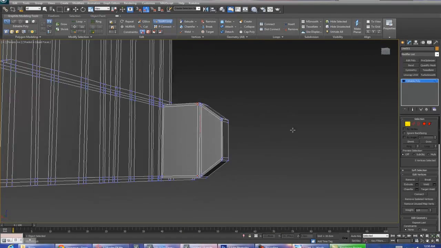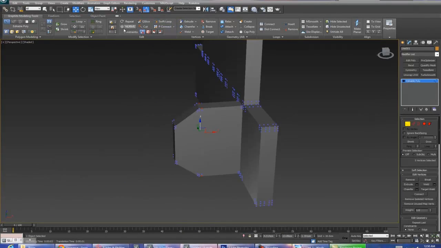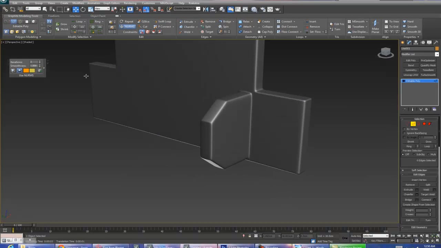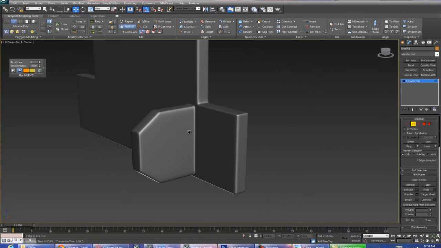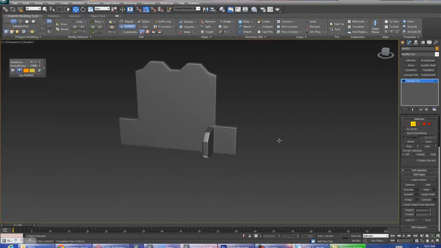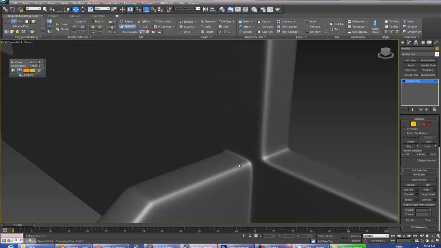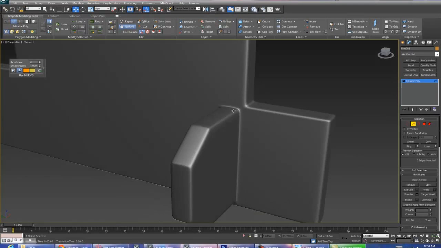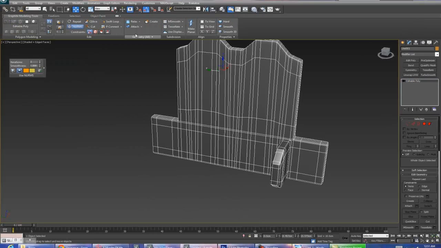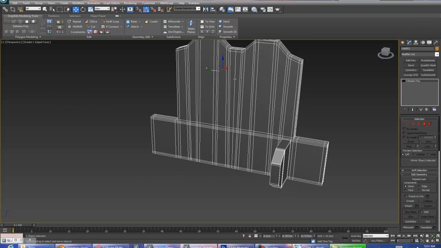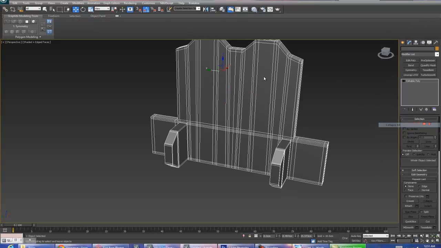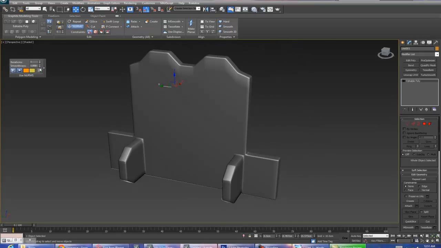I think that's good. Let me turn on NURMS. Yep, that looks great. I mean, if we wanted, we could make it a little bit different. Generally, if I was making this shape, I wouldn't connect it, but just because I can, and it'll teach you some really useful tools, I connected this to make it all one piece. So now one thing's left to do, at least for this part, before we get into making the rest, is just to mirror this over. And now you have your basic shape.